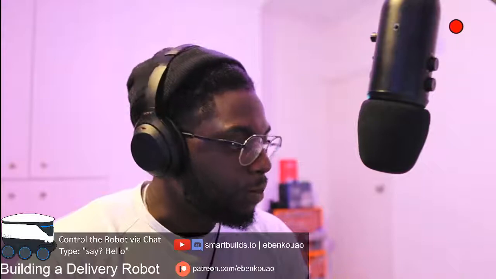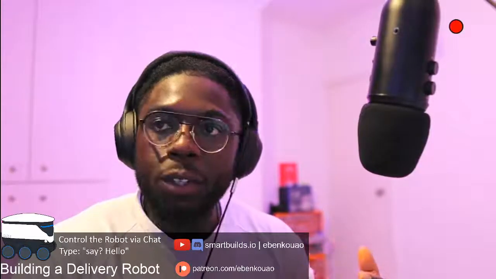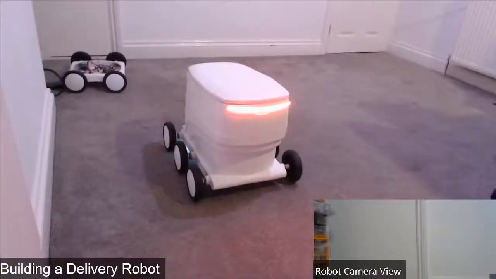So if you can see here in the Droid, it's a 6-wheeled robot that has a detachable lid, and it's got a backlight. I've just kept it on for now, but it's going to be the brake lights. It just looks nicer like this. You can see that it has a camera itself, and the camera right now is pointing to where the other robot, Droid Mini, is. And Droid Mini, we're going to do some things with that later on.